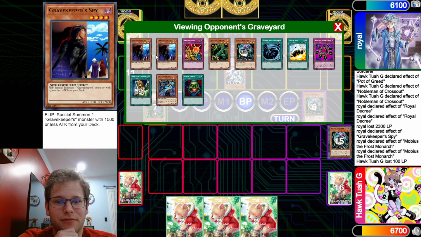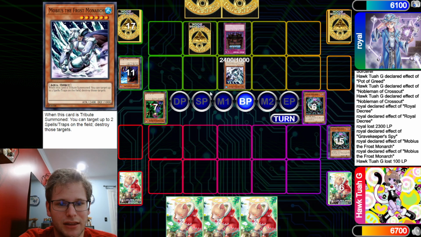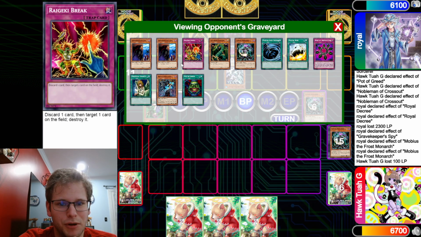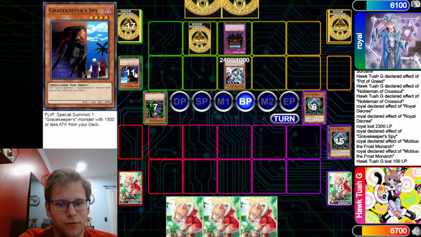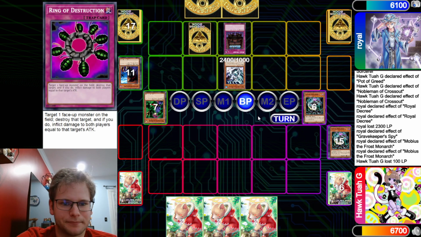Spy getting a lot of value here, just being able to stick around as a sticky body and get Tribute Summoned for the Mobius. When you're running Tribute monsters, of course, Tributes in general are not the strongest thing to be doing in GOAT format. But if you do want to run some of the stronger ones, like the Monarchs, your Zaborgs and your Mobiuses, you definitely want to be running stuff like Spy that float around on the board, leave stuff behind, and give you more fodder for your Tribute guys.